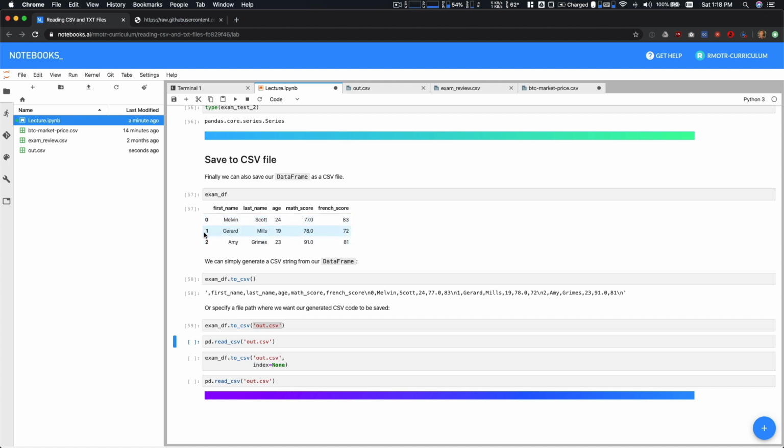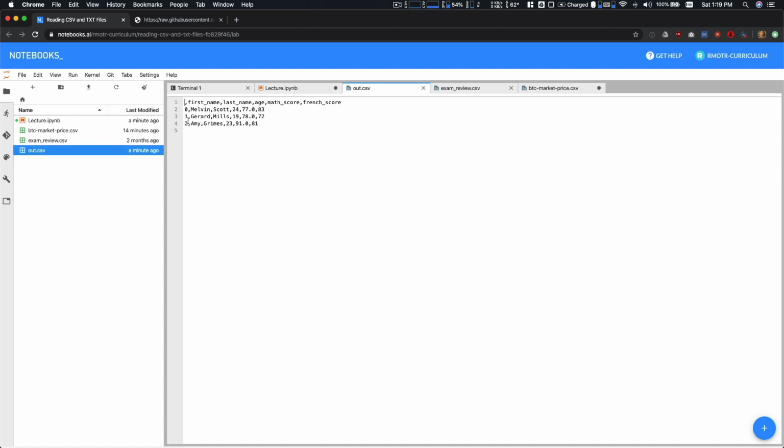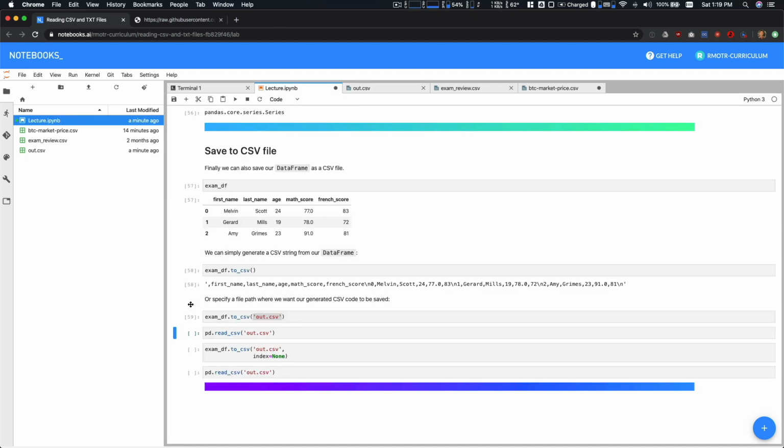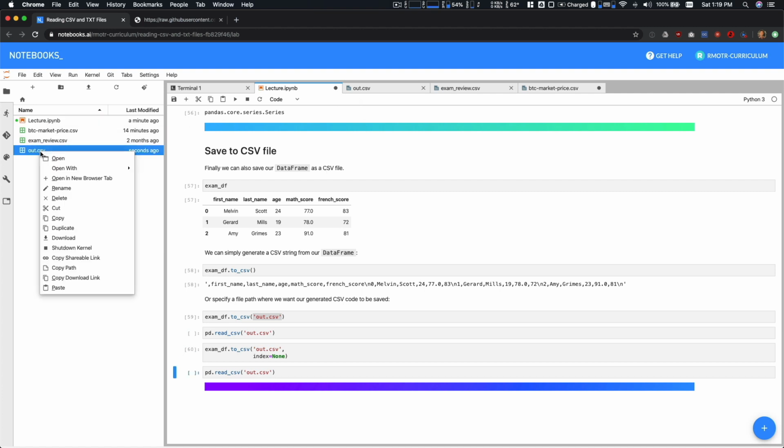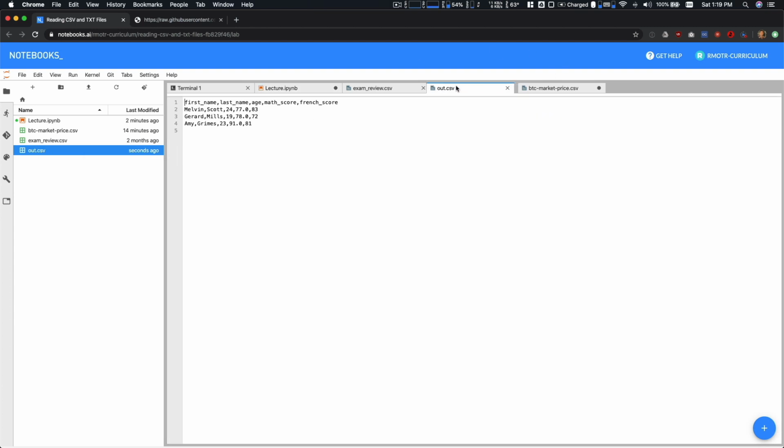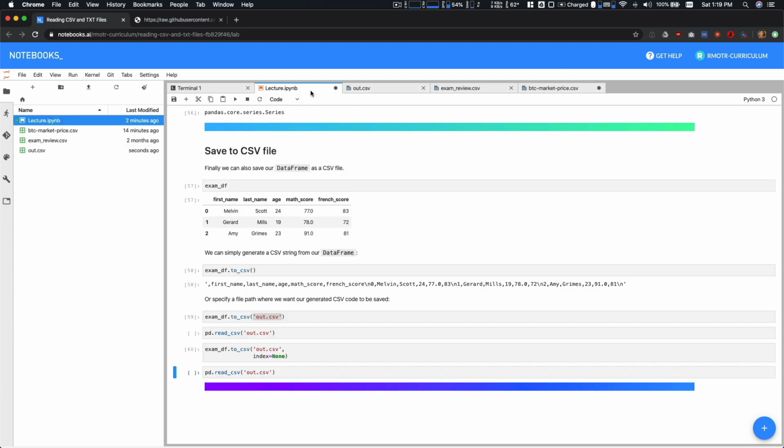A range index automatically generated. What does this mean? That when you do a toCSV, the index will also be exported. And the index doesn't have a column name, so it's just empty. But the index is there. We can choose to avoid saving the index by doing index equals none. And now if I reload this file, we're gonna see that the index is no longer there.